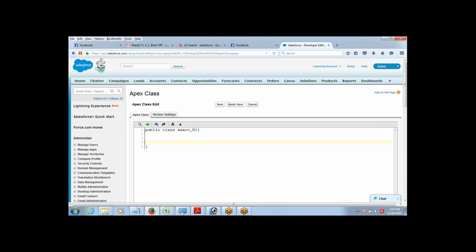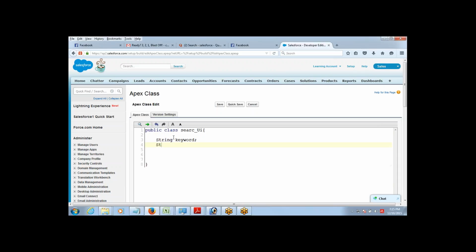Name the class whatever you want. So first of all, I need to define a variable which is a string for the keyword that needs to be searched. I'm not assigning any value to it, just keeping it null.